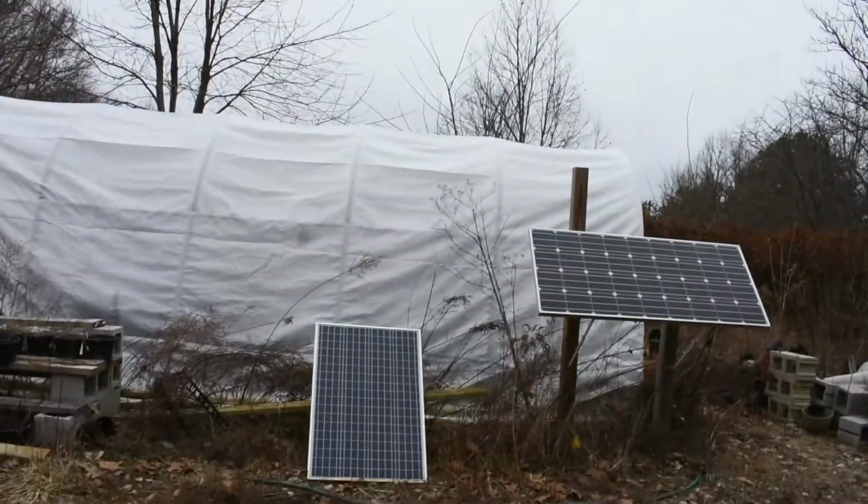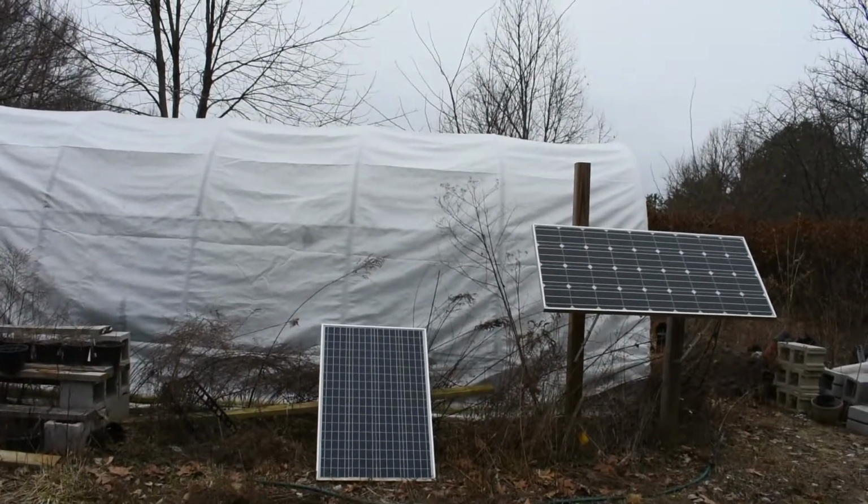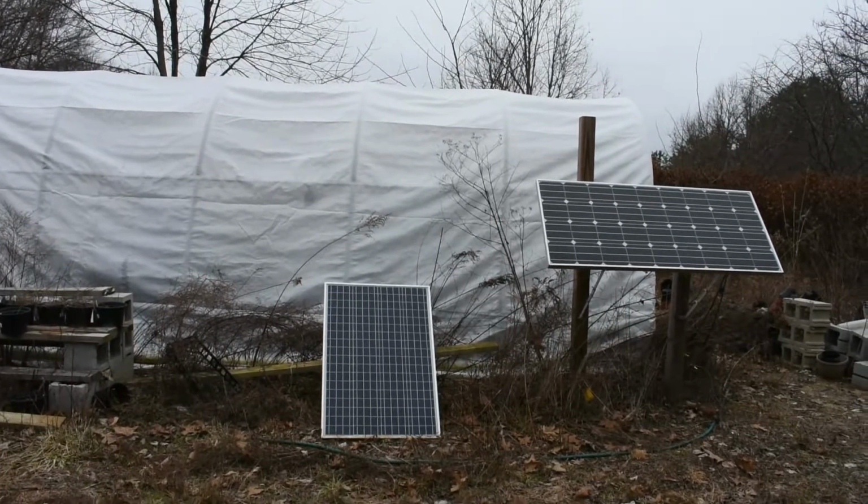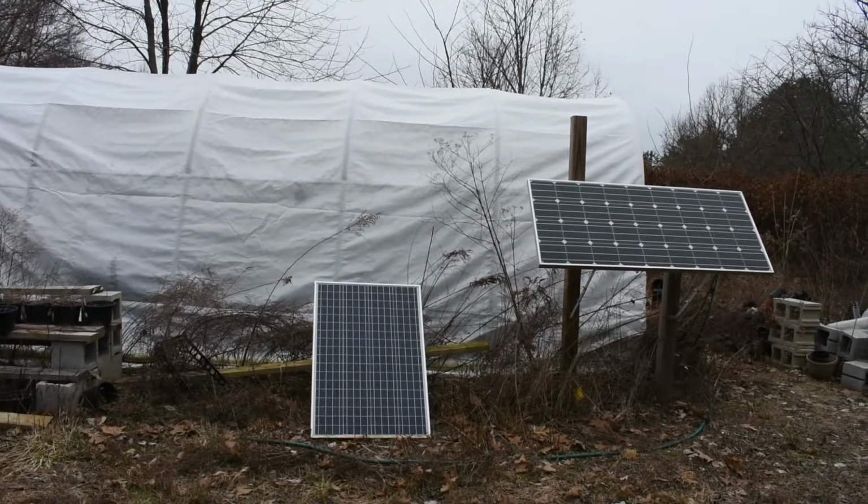There we go. So that's our greenhouse, one of two greenhouses. And you can see the two solar panels. They're attached to the greenhouse, and you'll learn more about those when we go inside. The greenhouses, we got those from Shelter Logic, and not brutally expensive. I mean, expensive enough. I think they were like $500 or $600 each, and we've got two of them.